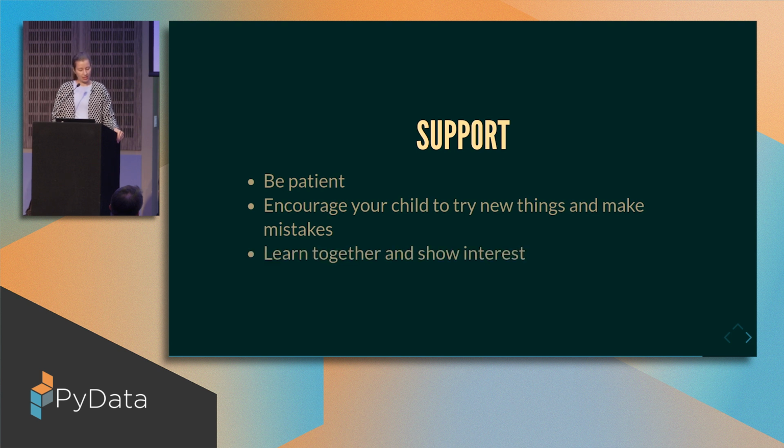And then learn together with your kids. For example, you can make learning a family activity, sit down together, you can let them be the expert sometimes, explain concepts to you, and show an interest in what they are doing. Let them talk about their projects, what they're struggling with, what they're enjoying, and be part of what they are trying to achieve.